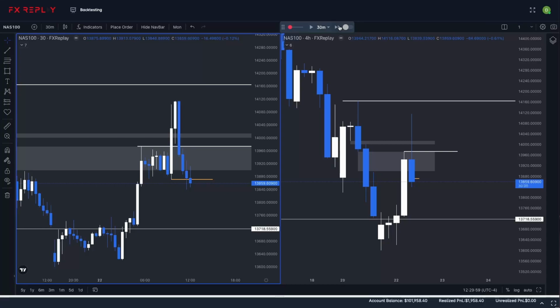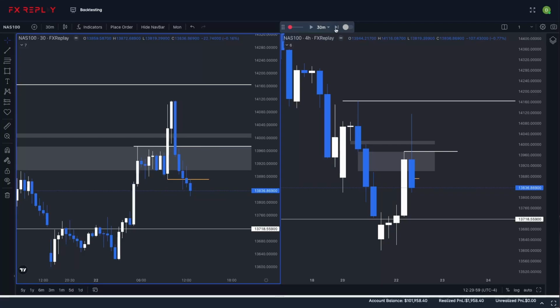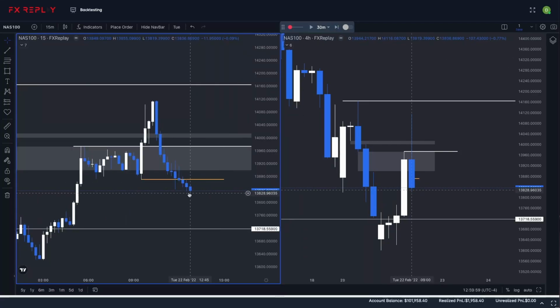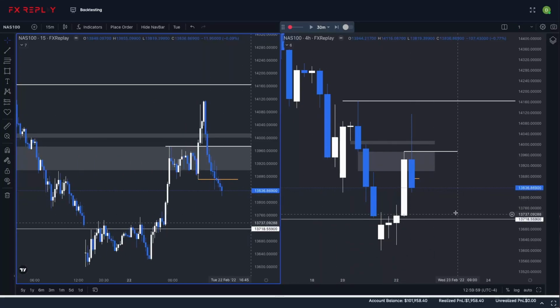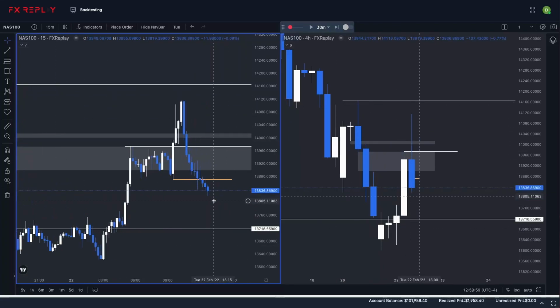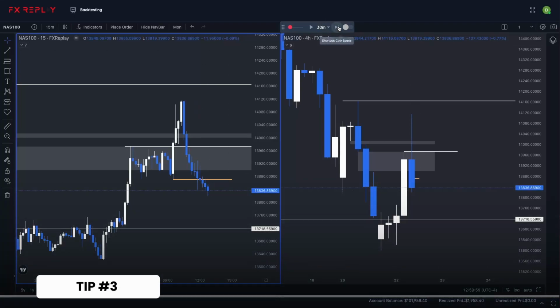We do, but it's still an inside bar to the previous one. I'm not going to use that. Okay, now we do have a close below it. But remember what I said about the fact that we're in a weekly area and we might try to see a push to this daily level. So I am not super confident in this. Let's just see what happens.